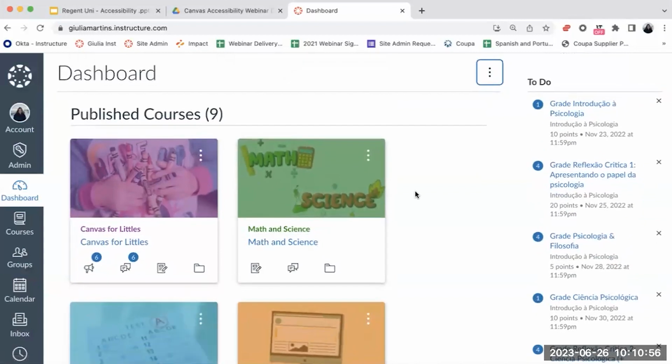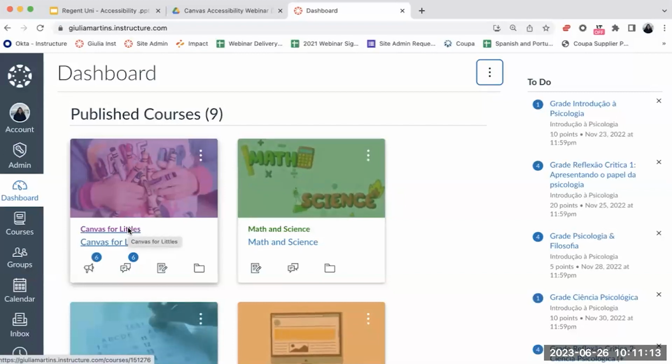At the same time that these are really, really nice and help us in regards to navigation and even communication, it's nice to know that it's user-based. So if teachers have this course in purple, for example, and they refer to it as my purple course, students may not identify it or may go to the wrong course, right?